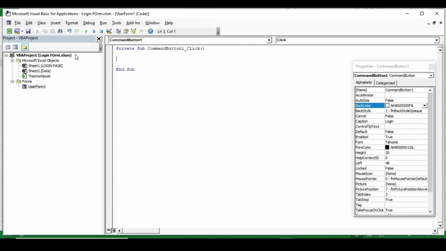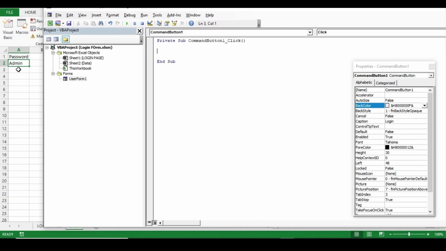Okay, so to do that, we'll write Sheets, and in brackets our sheet name where the value should be pasted. Our sheet name is Data, right? So Sheets("Data"), bracket close, dot Range, bracket open.